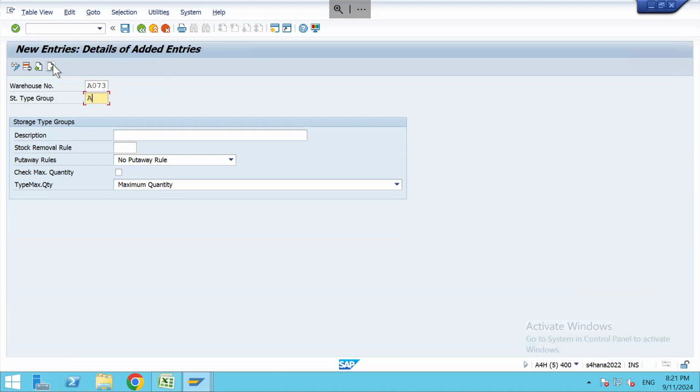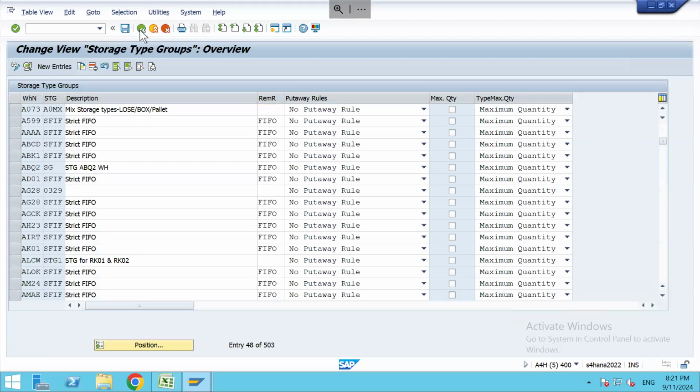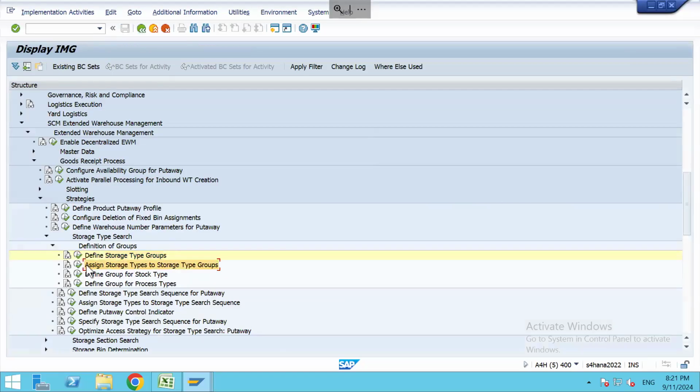Let's say A0MX, mix, storage types: loose, box and pallet storage. Do not assign any storage type removal rules. Nothing is required here because we are doing the put away. So save it. Now to this storage type group, we're going to group the storage types here.